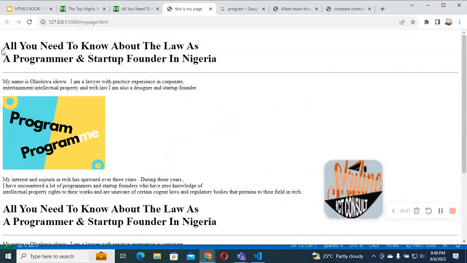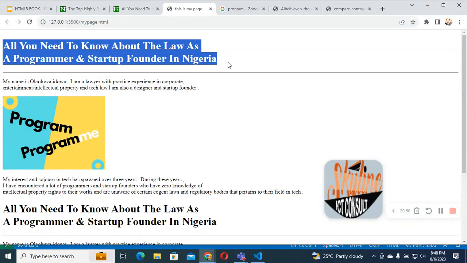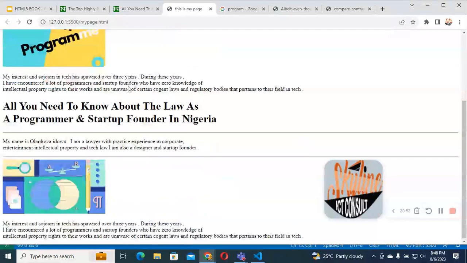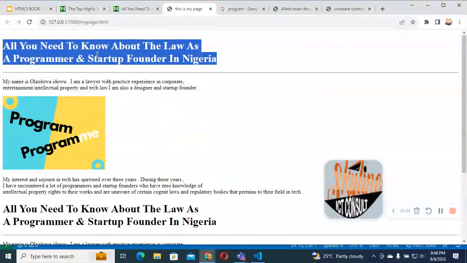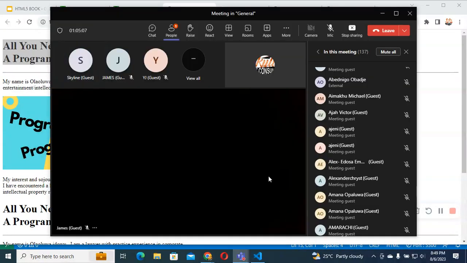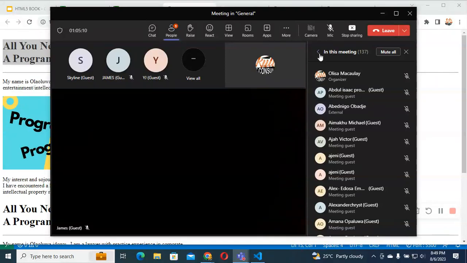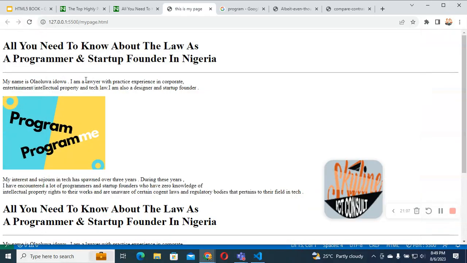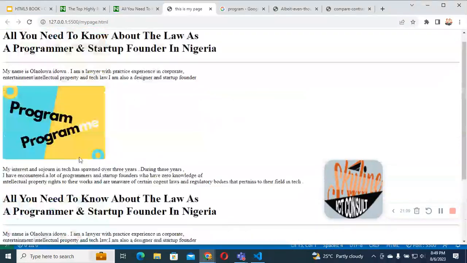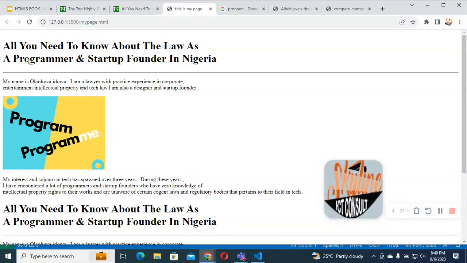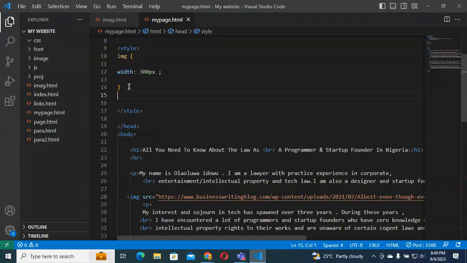Now, another thing I'm going to do is, let's say I want to increase or change the font size of this. Let me say I want to give a new color to the body of my entire web application, just the color. So what I need to do here is, I am done with this, right? I am done with this element. I no longer need to work on this again.